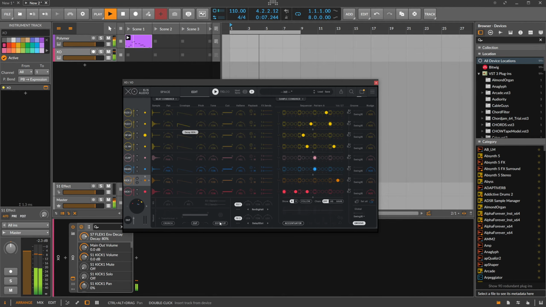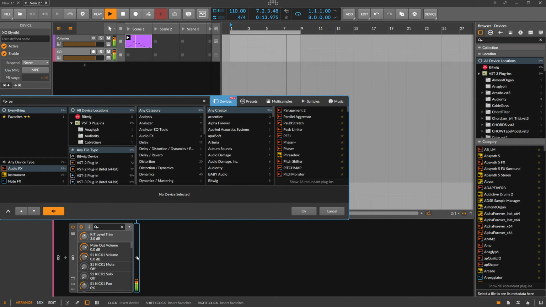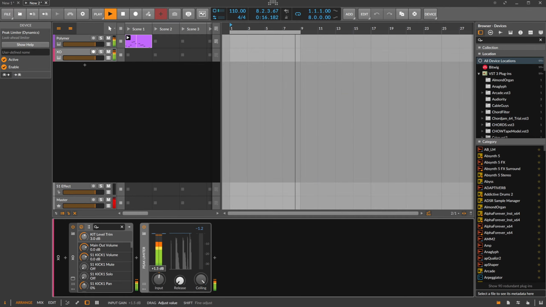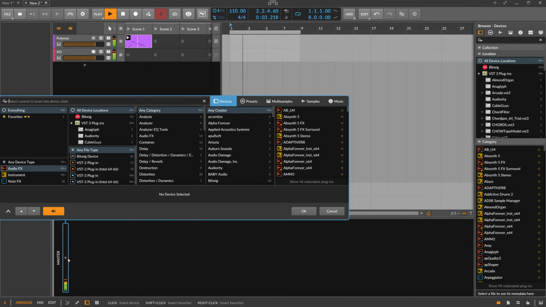So now we have a nice rhythm. Maybe use a peak limiter, get the right levels. And on the master I also need a peak limiter.